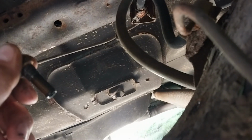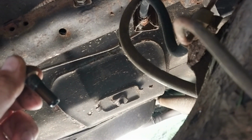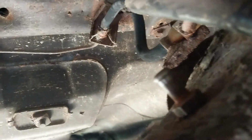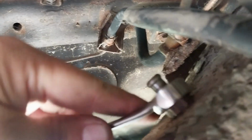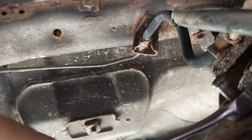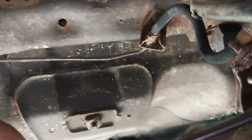I'll have to cut back to you because I can't see anything up there. Alright, we got the thing back in, nice and tight. Let's just check it to make sure. Let's just make sure. Yeah, I can't turn it no more, so that's pretty good.